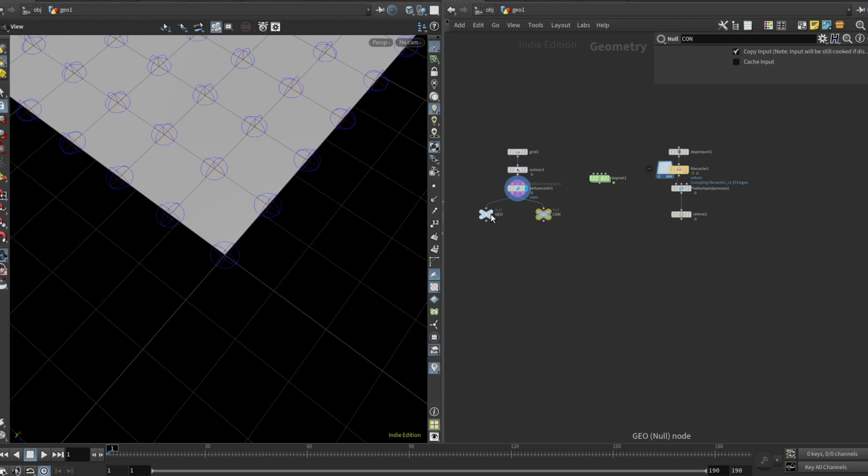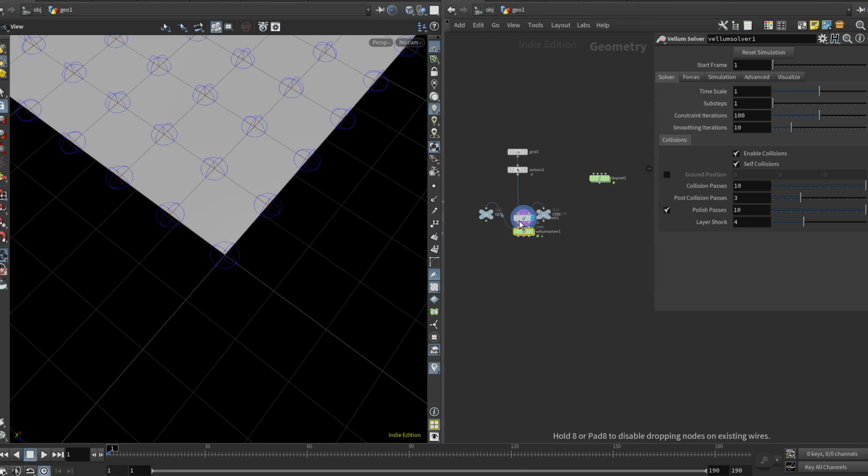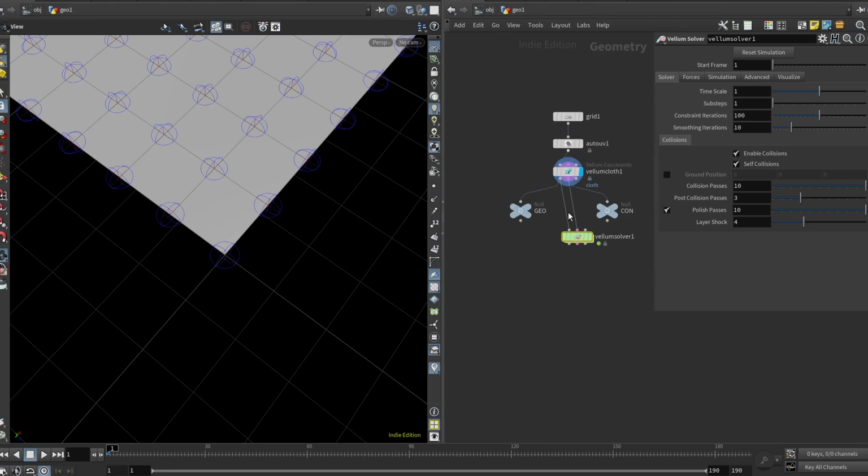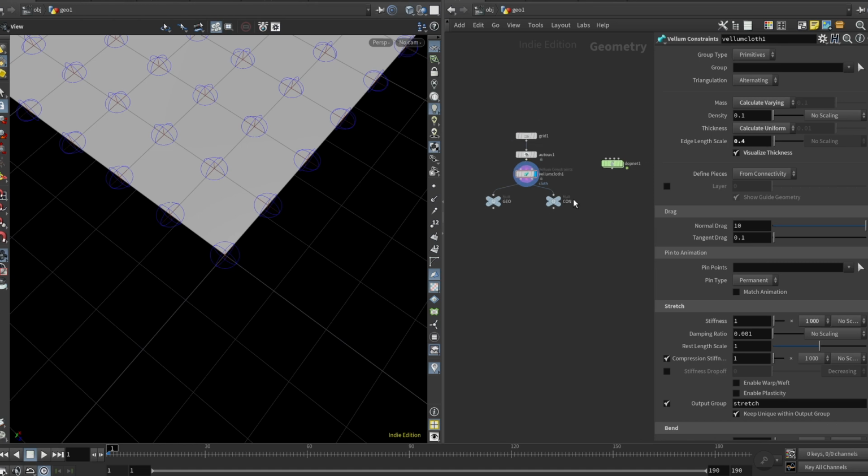I think that when I was starting out, I was afraid of any tutorials that weren't straightforward, like we drop constraints and then we plug this one here and this one here, and that's our setup. But actually I think that it's better to do all the stuff in the DOP net. Houdini right now is pushing that we still can do all the stuff in SOP level.